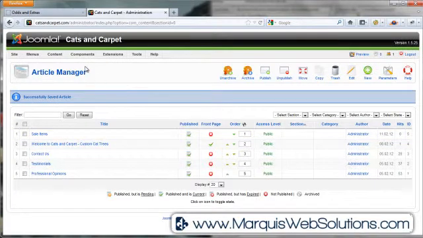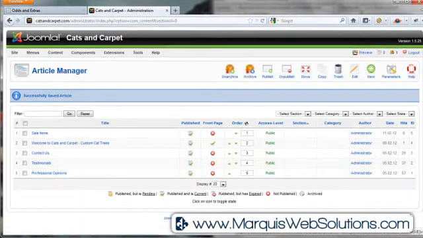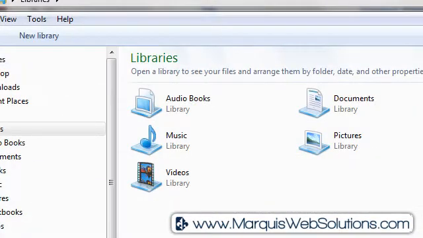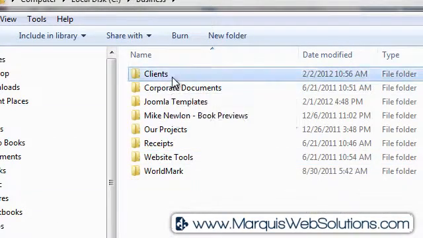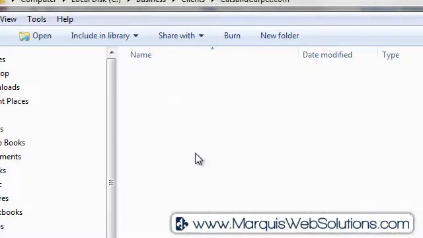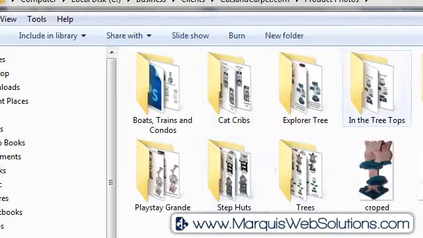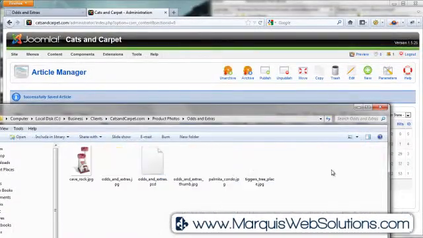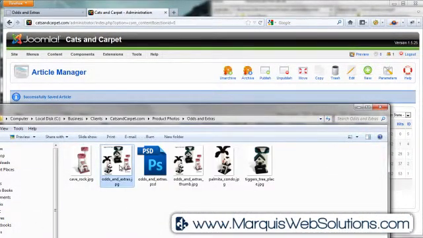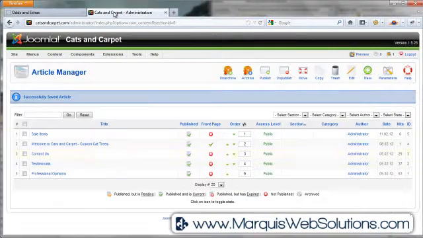Now I need to go in and find an image. The images I already have set up are in my business folder, some carpets, carpet photos, odds and extras. Then I'm just going to use this image to add in there. So let me go back here. I'm going to go into the sale items.